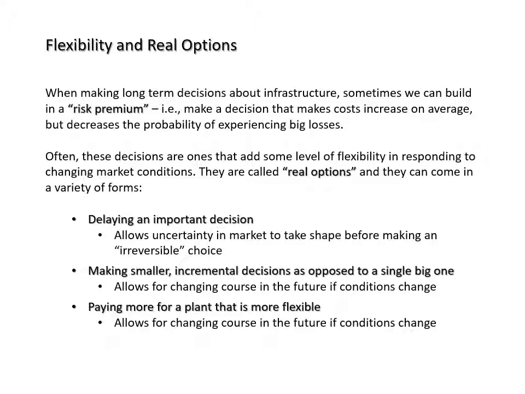In other words, you could pay for one that can be used two different ways instead of just one. And all of those are ways of shrinking the variance around the expected value. But all of these are also ones that probably increase the cost or lower the expected value overall. And so what we're really thinking about here is a trade-off between a slightly lower expected value and a greater certainty or lower variance around that expected value. And how you make that trade-off depends on how risk-averse you are, but there are options for doing that can be directly built into the decisions you make about the infrastructure itself.